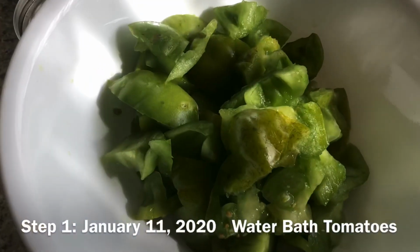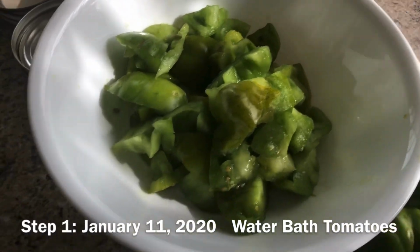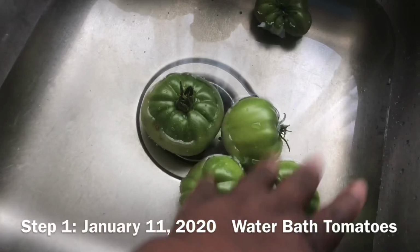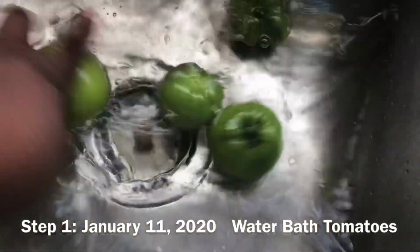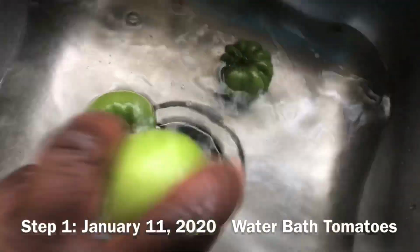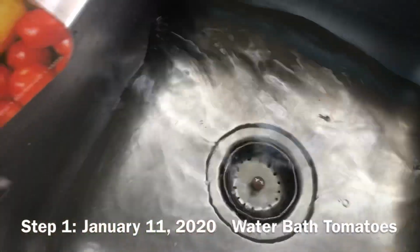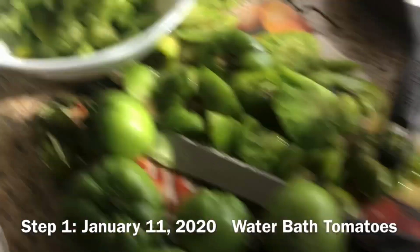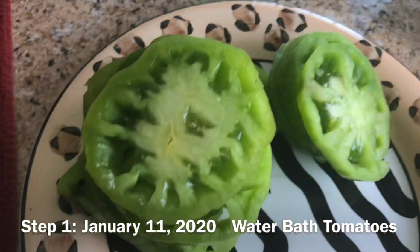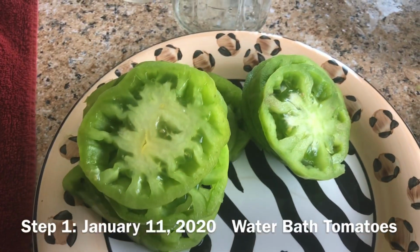Here are some tomatoes that I'm going to make pickles, and I have more I'm washing over here. And I'll be just doing small batches a day until all of the tomatoes are harvested. The ones that are soft will be pickles, and the ones that are firm will be water bath canned for fried green tomatoes at a later date.